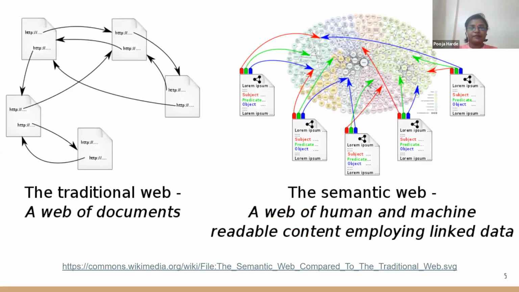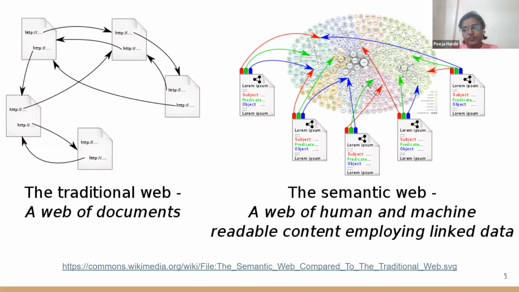To start with, what is the semantic web? Some three decades ago, we used the internet or the World Wide Web, where we had a lot of documents, so we called it a web of documents. In the picture on the left-hand side, there are many documents connected with each other. But as time has evolved and technologies have advanced, we have come up with different versions of the web. Previously we used Web 1.0, then Web 2.0, then Web 3.0, and now we are moving towards Web 4.0 and 5.0. We will also discuss what these web versions are.